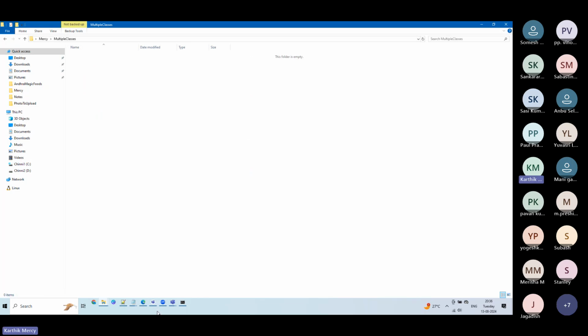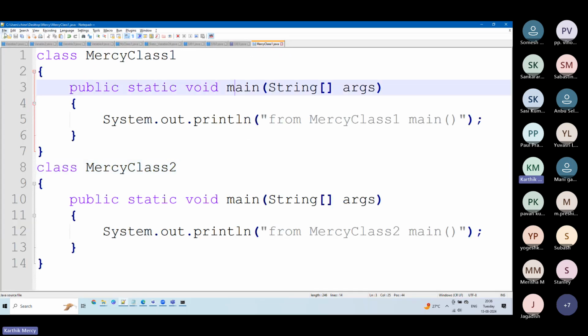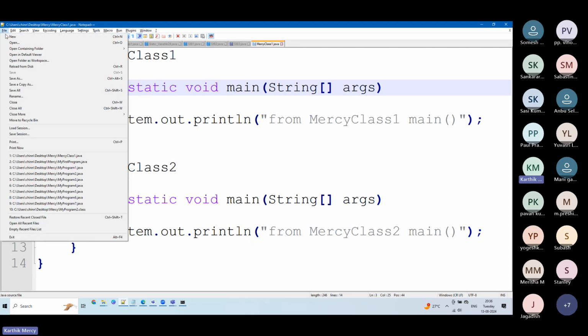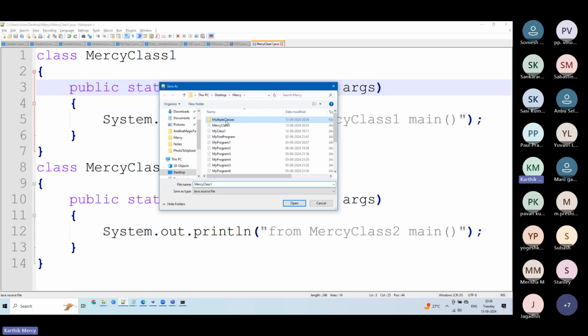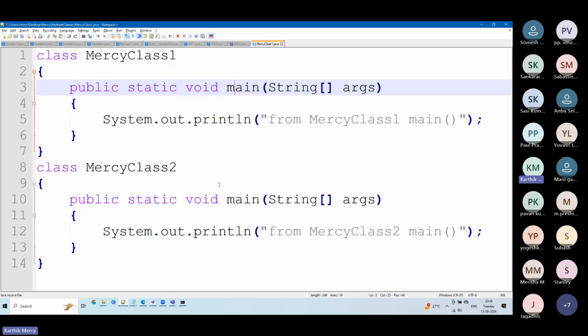Let me open this. Now, the program that I have written, I want to save it with save as. Where do I want to save? I want to save inside this new folder. This is multiple classes and Mercy class 1 dot java. So I want to save it like this.